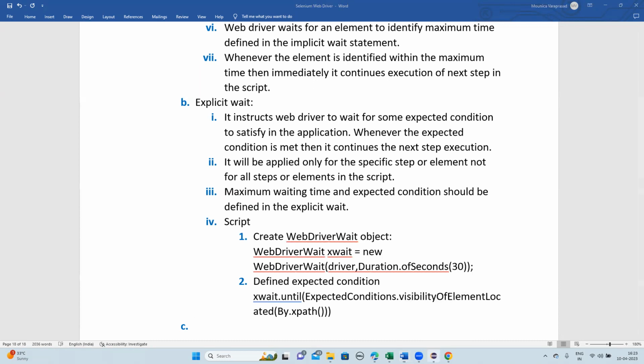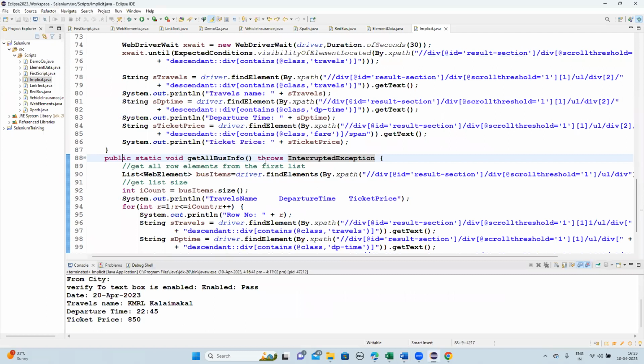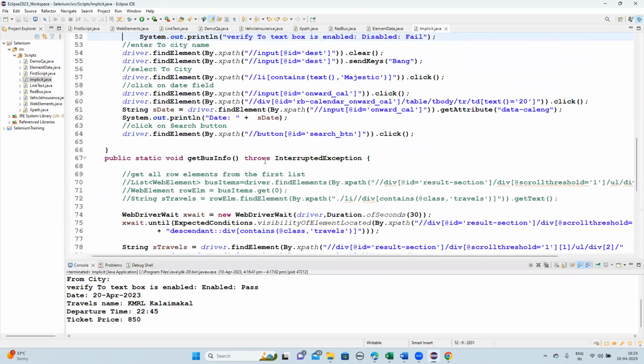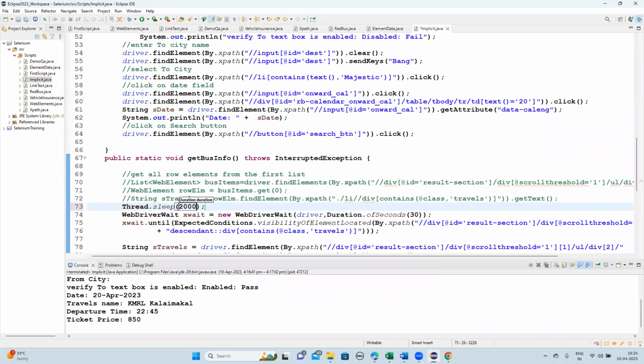Suppose, guys, in the script, after here, where we used implicit wait, instead of using explicit wait or implicit wait, if I write a Thread.sleep statement of 20,000 milliseconds, how much time will the WebDriver wait in line number 73? 20 seconds, right?